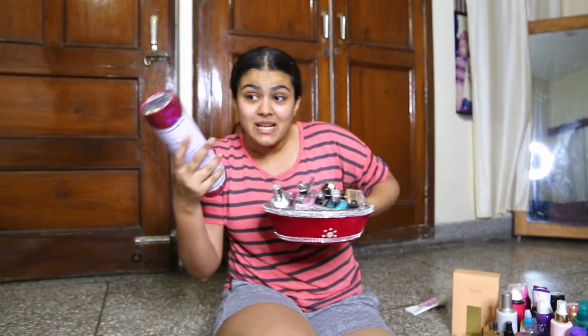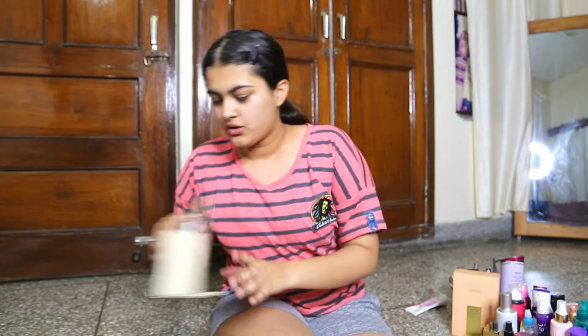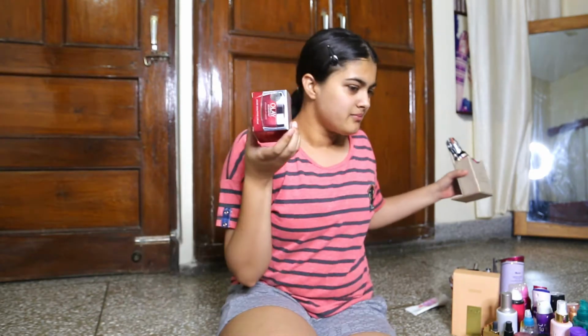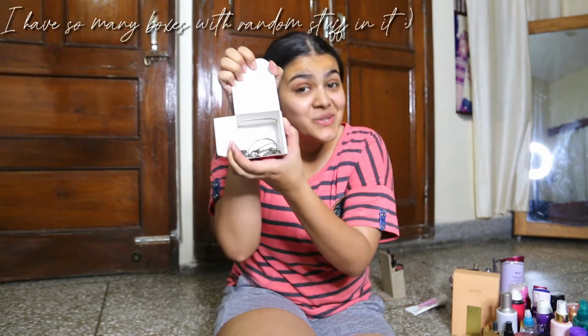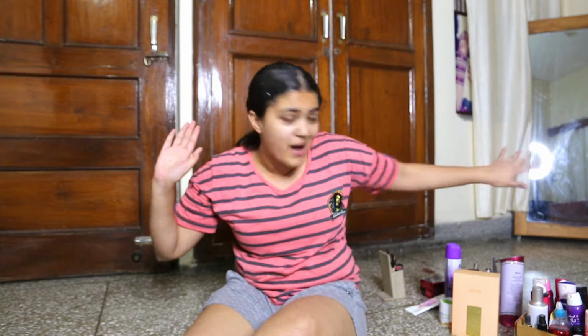These are all of my nail paints. This is another perfume which is from Lumania Bella, and I absolutely love it, but haven't used it. Yay! Okay, so my brushes, my color, some random stuff. Like, if you think that there's a product in here, no, there's jewelry. So this is most of the stuff which goes on my dresser, not in my dresser. So firstly we're gonna clean the inside, and then we're gonna move on to this pile of stuff.